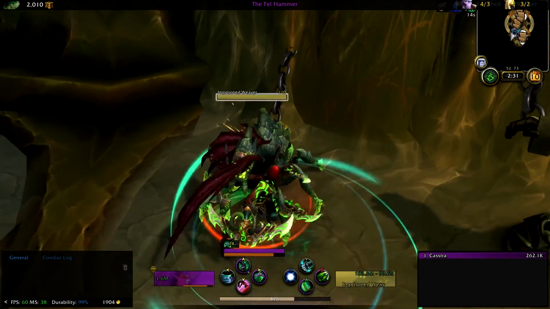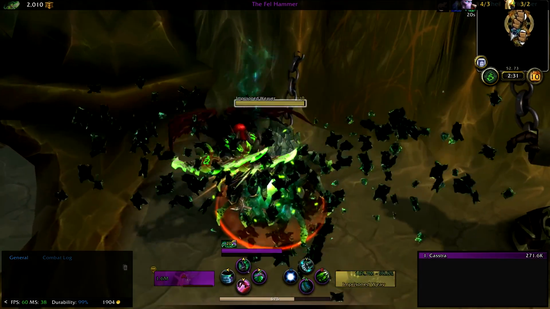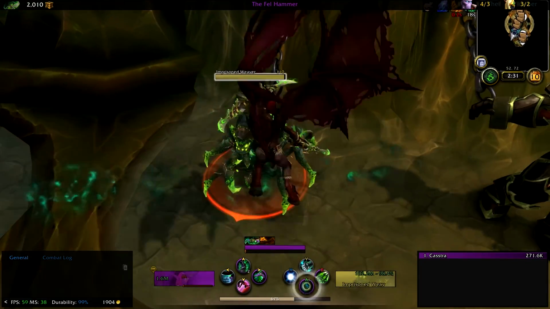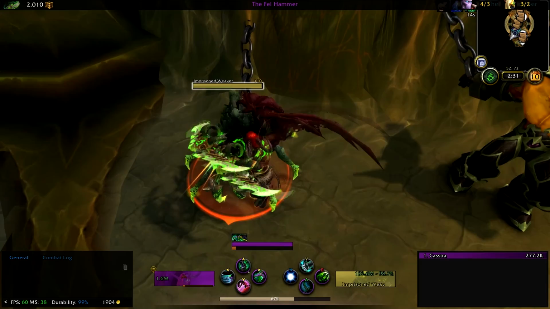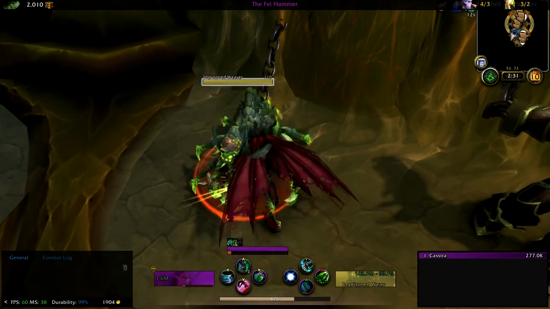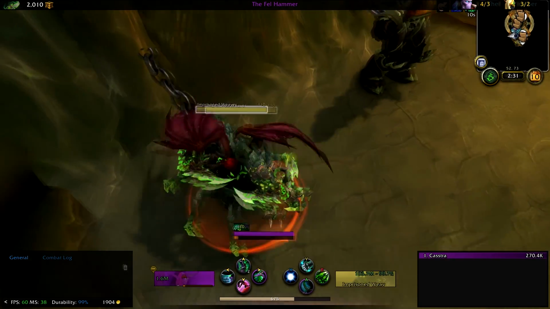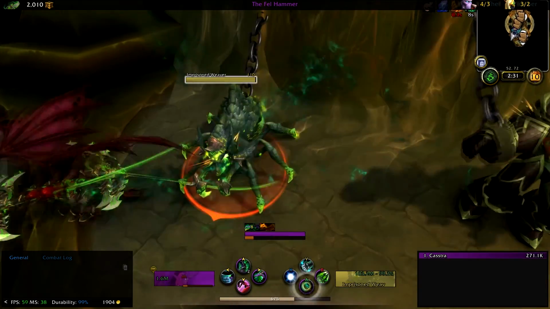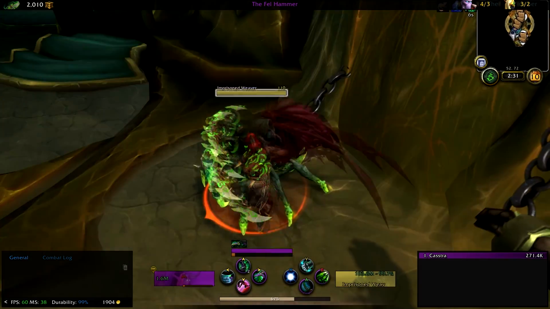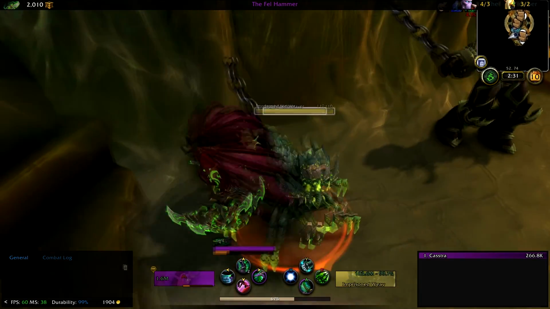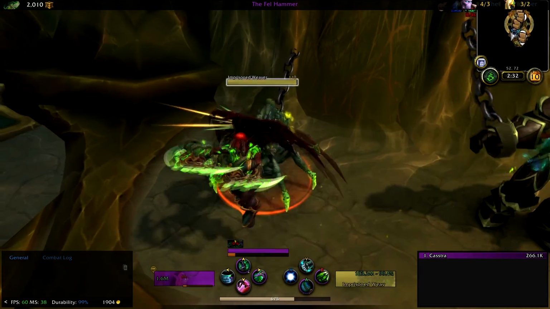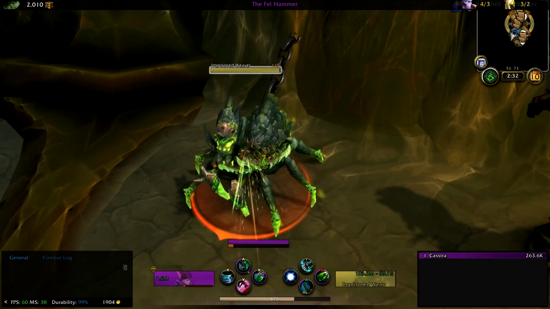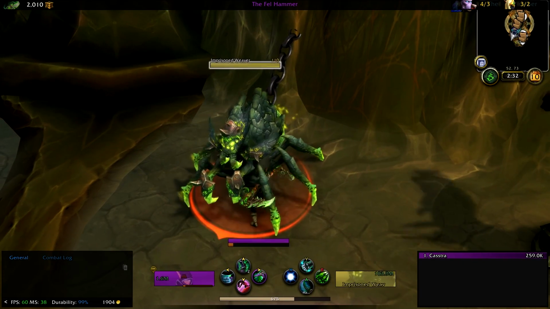I considered briefly making this my main, and honestly, I could do that now. It's a lot of fun. The macro does a pretty decent job. I'm pretty happy with it. The rotation has gotten a lot simpler with the changes. One of the hardest things about making these macros is when they go off and change a class and how you play one. In some cases, from 7.0 to 7.1 and 7.15, they've done a lot of major changes to how these classes are played, and then obviously I have to go through and try to change macros, and that's just really difficult.